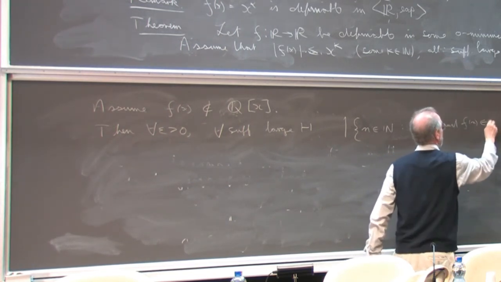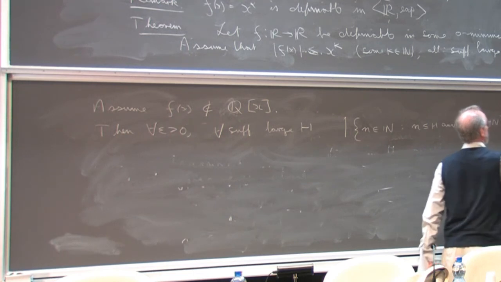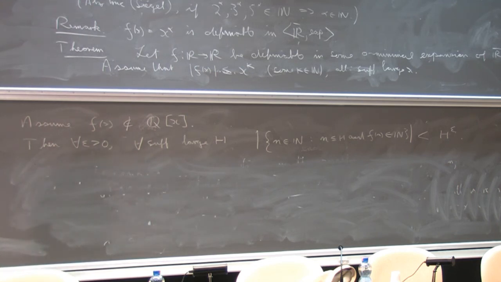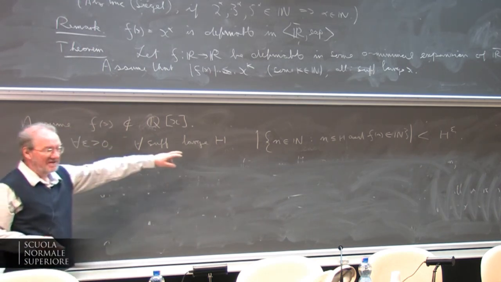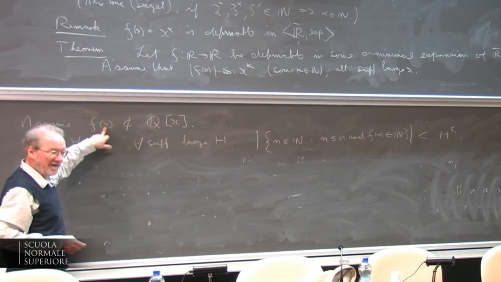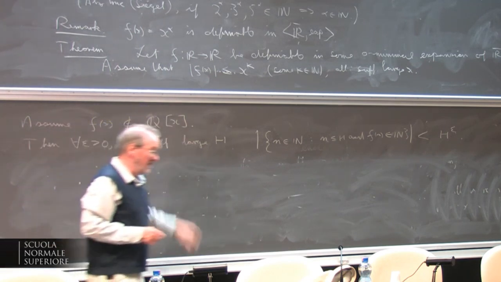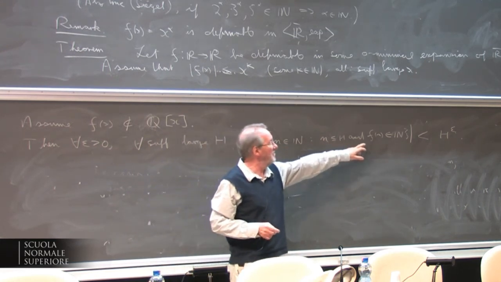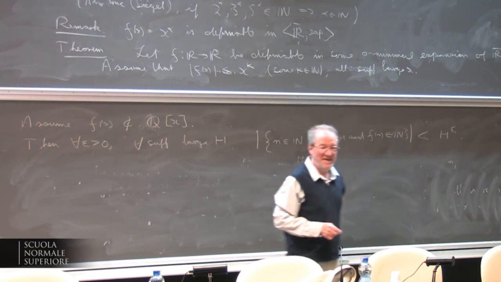so, motivated by this problem here, is less than h to the epsilon. So, assuming f is not of a form where this is obviously false, so this could take natural number values for all natural numbers if it had integer coefficients, then in this sense, if it's definable, if we make the extra assumption that it's definable, then in fact the number of natural numbers between 1 and h, such that f of n is also a natural number, is rather small, say less than h to the half, less than h to the third.